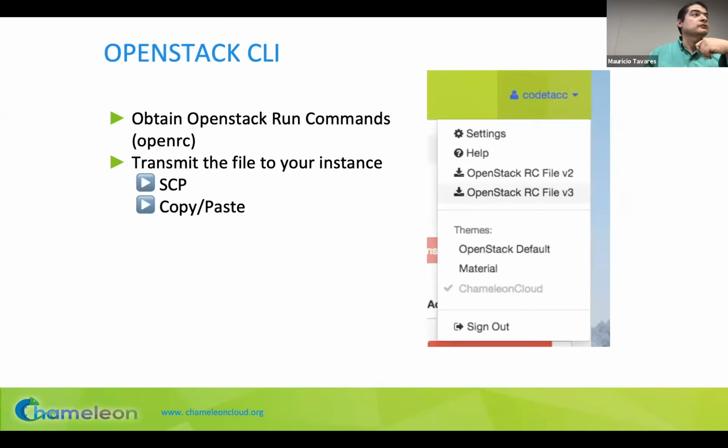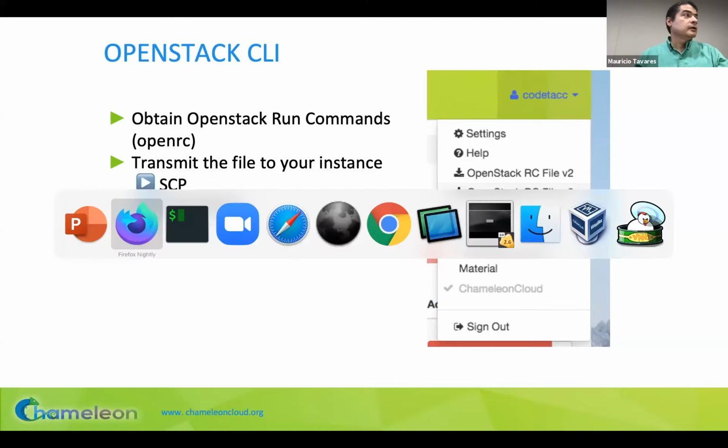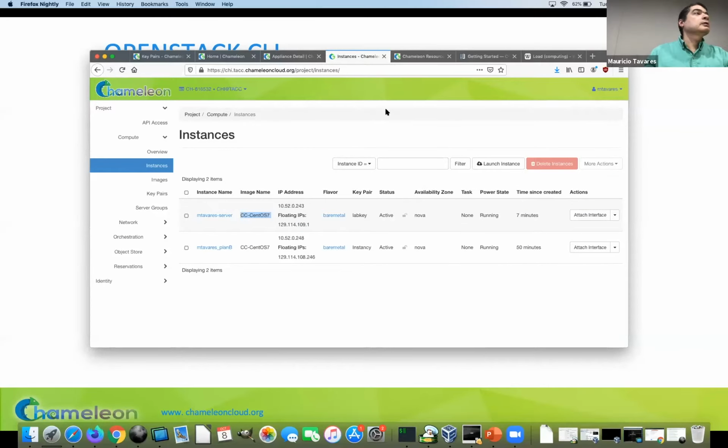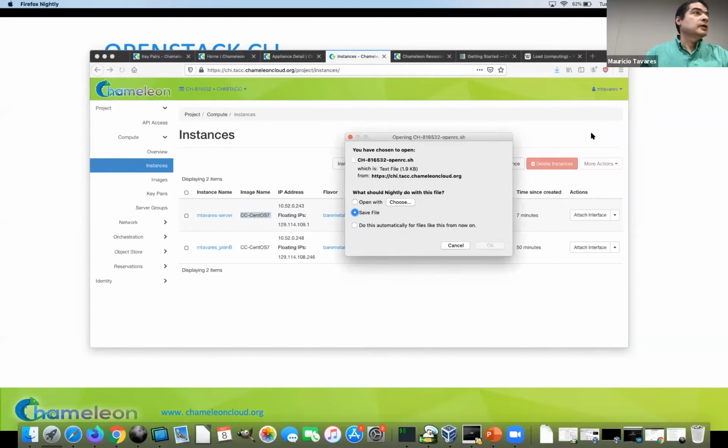That requires us to download a package that allows you to use the OpenStack CLI. So we get back here, and you see there are those two files. You can just grab either one and save the file.